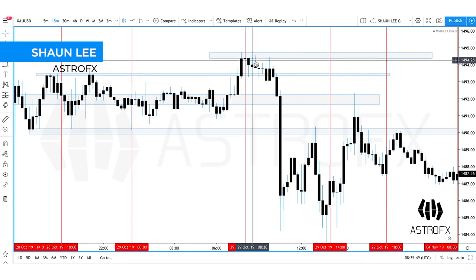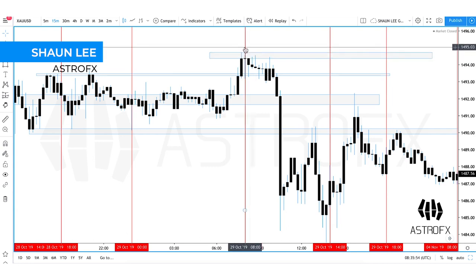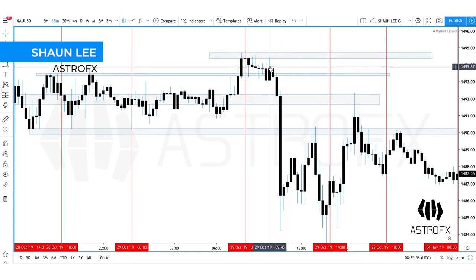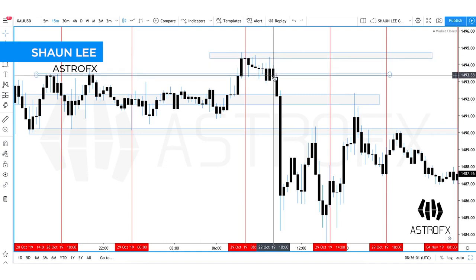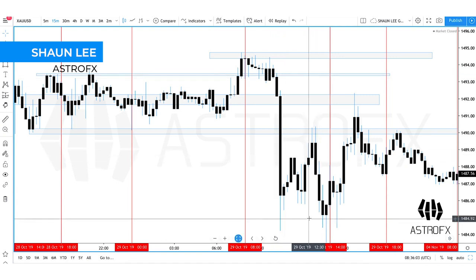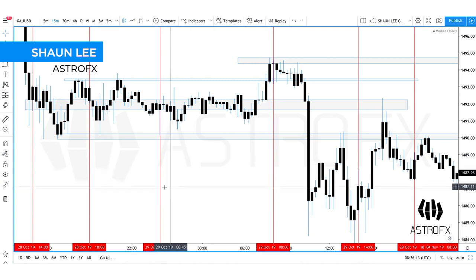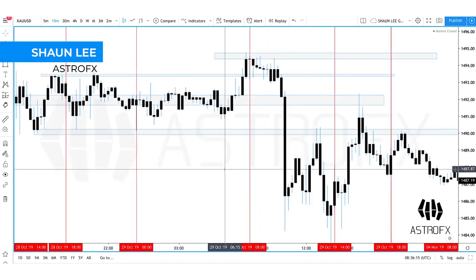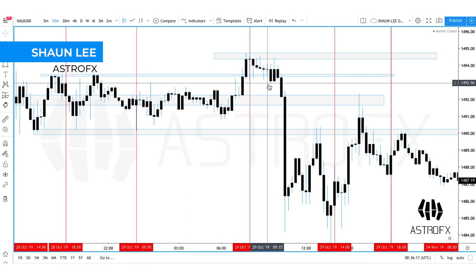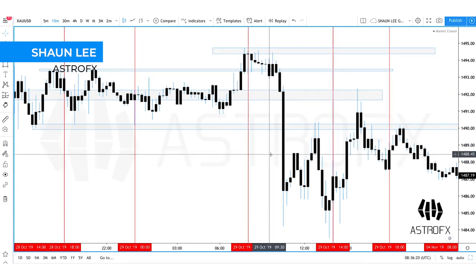We have 1, 2 pins into 1494. We have 1495 just above a psychological level, and then we have our final test into that region. And then we have the small bearish engulfing, and then the market collapses. So just by focusing on the fine details and London respecting the session high of Asia, and the way we're breaking this down with the timings, you're going to see this time and time again yourself. Moves like this, where people think, oh, we could have never spotted that, it's fundamentally driven, etc. They're easy to spot on the chart.